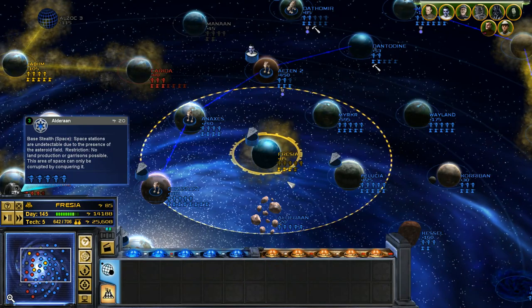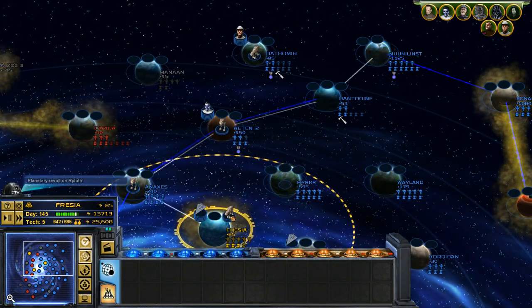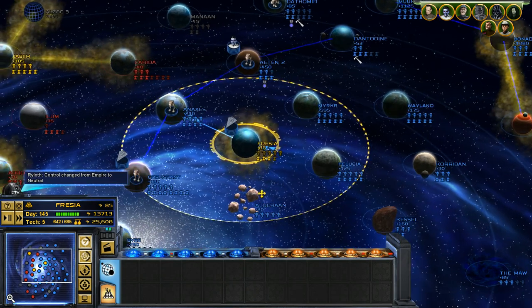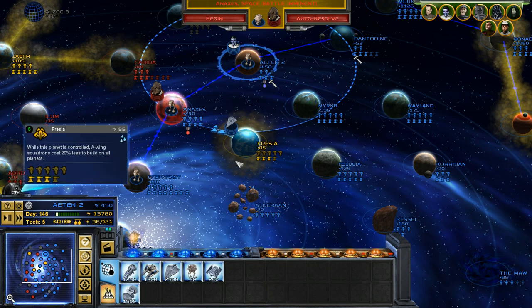Frasia is going to belong to us once again. Corruption has been removed. Moving out. Fallout. Construction complete. Construction complete.